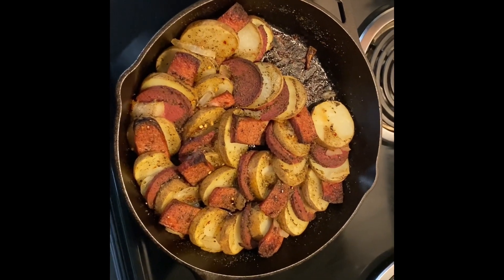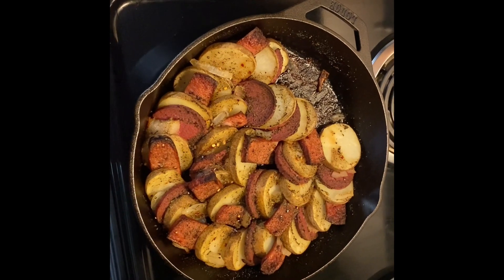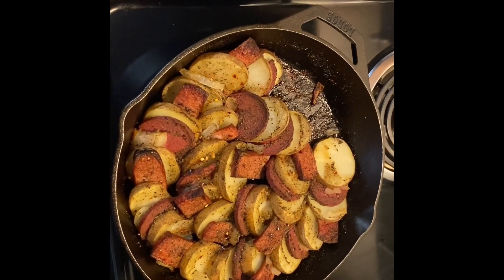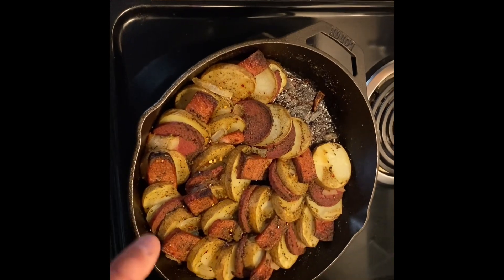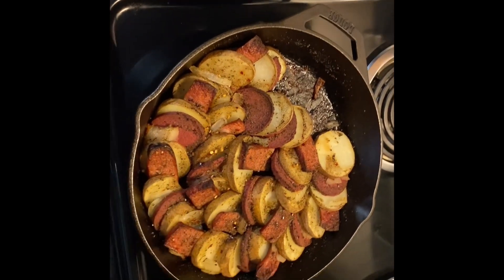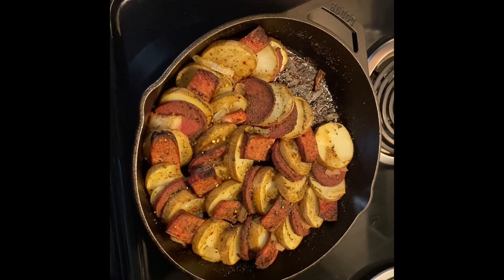Here it is after about an hour and 15 minutes. A couple initial thoughts: I oiled the pan pretty heavily before I put everything in there, and I was thinking maybe I should put a little bit of water, broth, or even a little bit of beer in the bottom just to keep things moist. Decided not to do that, but it turned out okay. There definitely was a little bit of burning on the bottom, so if you added another liquid in here that would not have been a problem. I also ended up putting foil over this within the first few minutes because the meat was going to brown pretty quickly. I think with a liquid in the bottom it'll help kind of steam everything instead of baking it so hard.